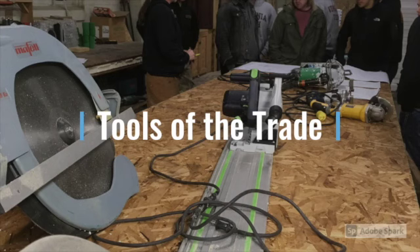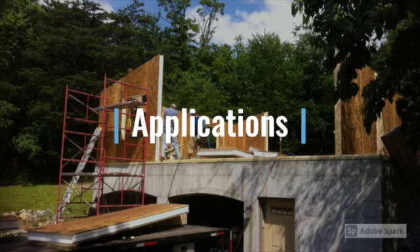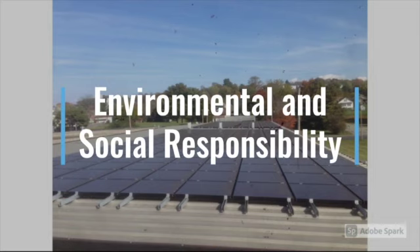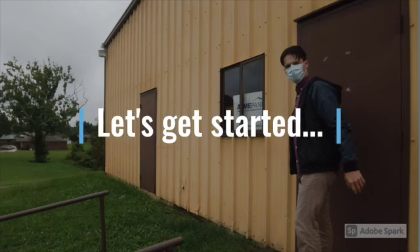We'll see some of the tools of the trade that Acme uses to customize panels in-house, and many of these tools are also used on the job site if there need to be modifications to the panels. In many cases though the panels can be customized, shipped to the site, and assembled very simply. Acme as a company is well known for its efforts in environmental and social responsibility, and we'll see some examples of what that looks like including partnerships with Virginia Tech. So, let's get started!